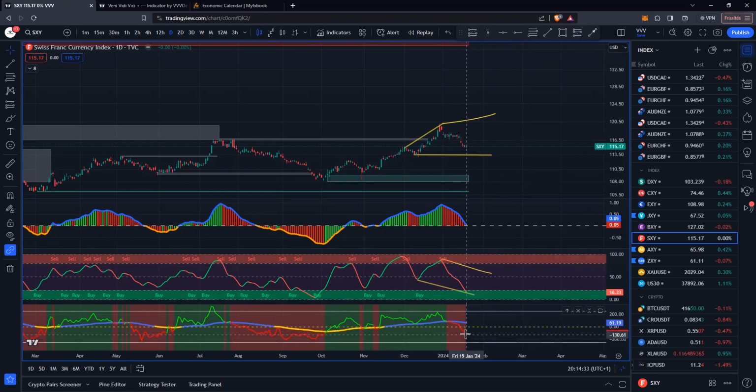Because when the Remo is so far away, for example, here, you see there is a small move to the upside and a continuation to the downside, and that's something that mostly repeats. For example, here, there's a huge difference between the two. It goes a bit to the downside, and after that comes another wave.